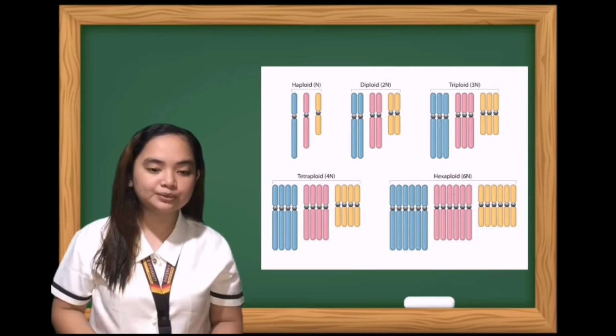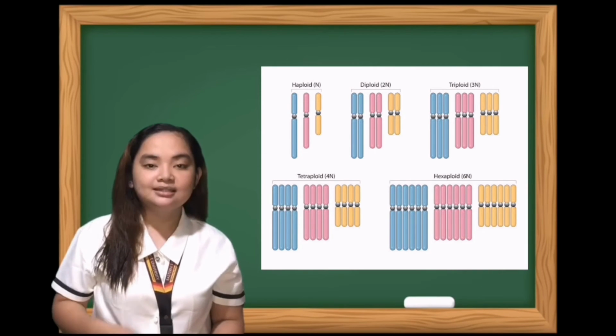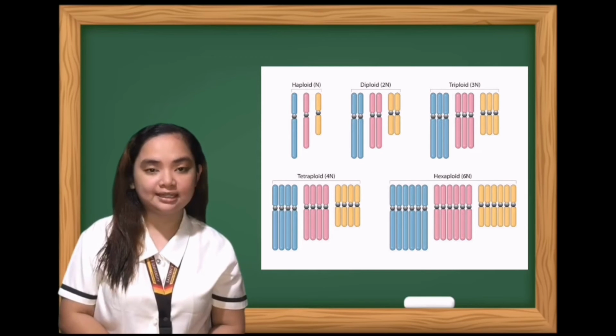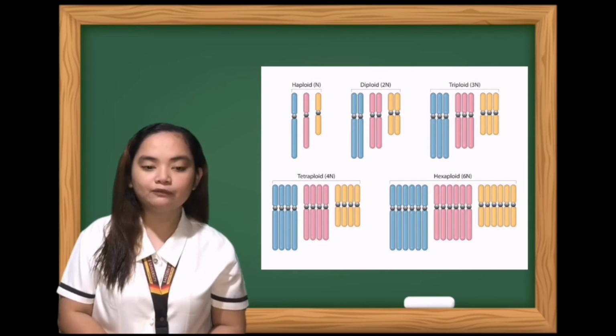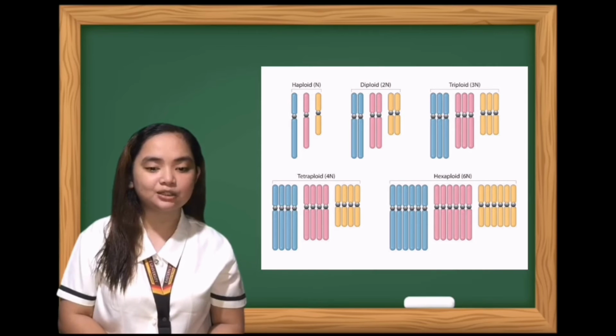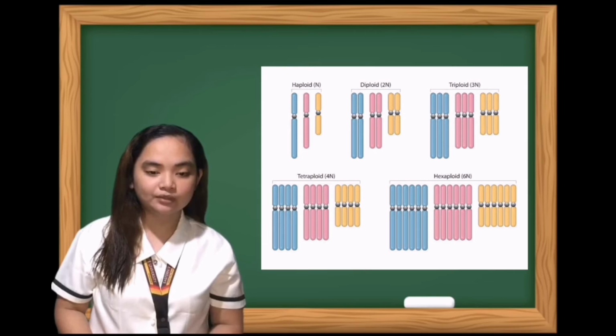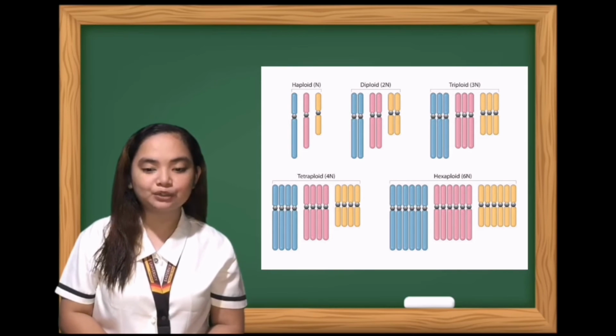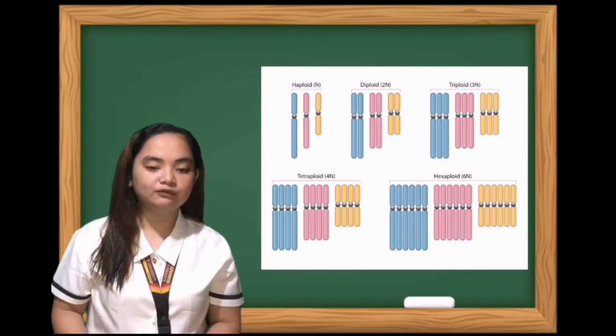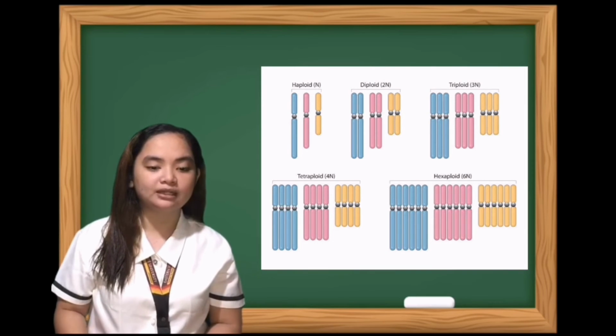An individual whose cells have 3 copies of each chromosome is a triploid, designated 3N for 3 sets of chromosomes. Two-thirds of all triploids result from fertilization of an oocyte by 2 sperm. The other cases arise from formation of a diploid gamete, such as when a normal haploid sperm fertilizes a diploid oocyte. Triploids account for 17% of spontaneous abortions. Very rarely, an infant survives as long as a few days with defects in early organs.